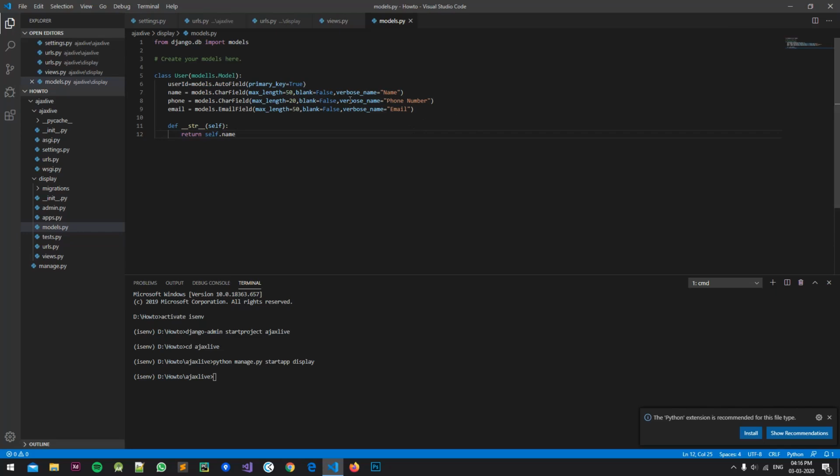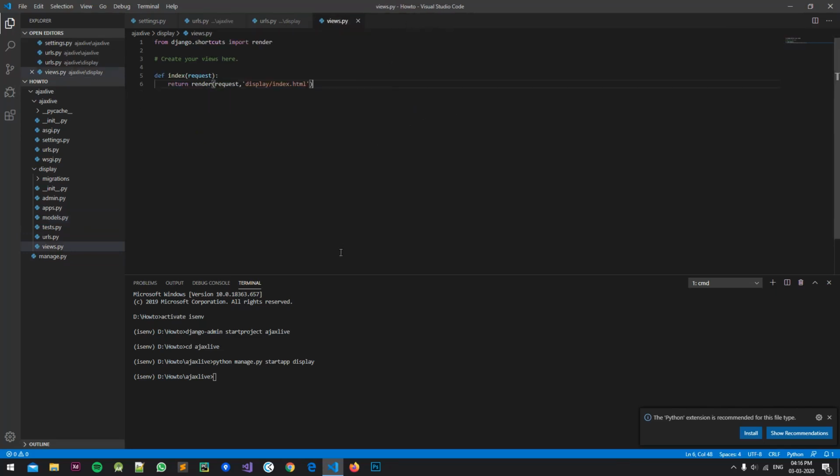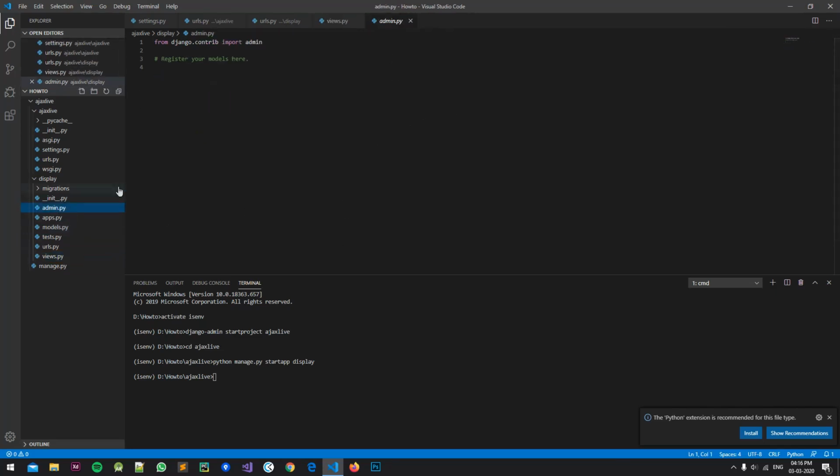what we'll do is let's create an admin. Okay, before that, I'll just register the model in the admin. So what we'll need is from display import models. Okay, fine.